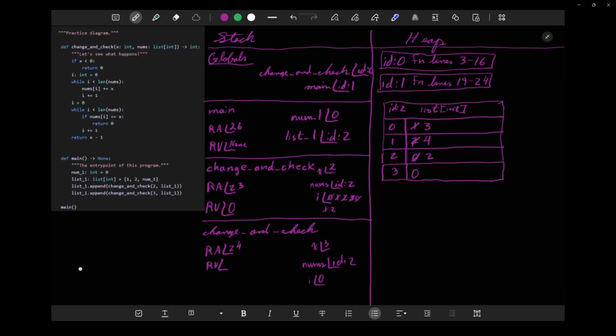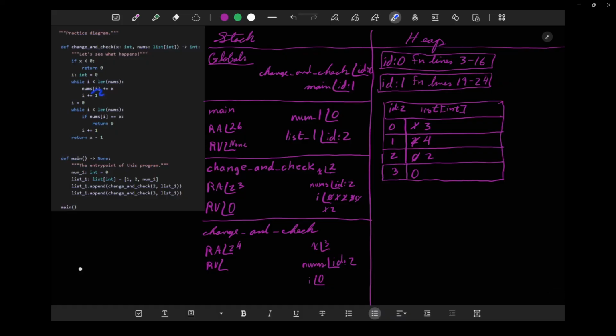Alrighty. Setting up our while loop again. i is 0. Looking to see if it's less than the length of nums. Oh, well, we did add a value, so now the length of nums is going to be 4. So 0 is still less than 4.